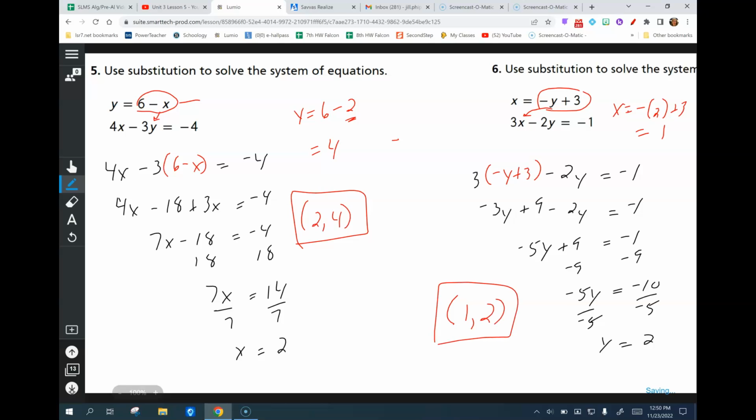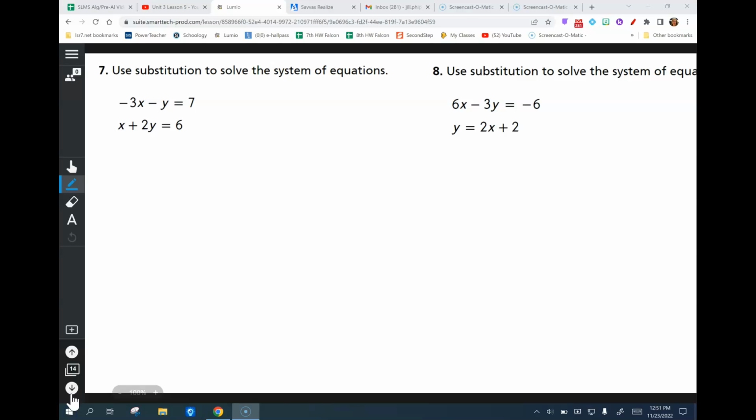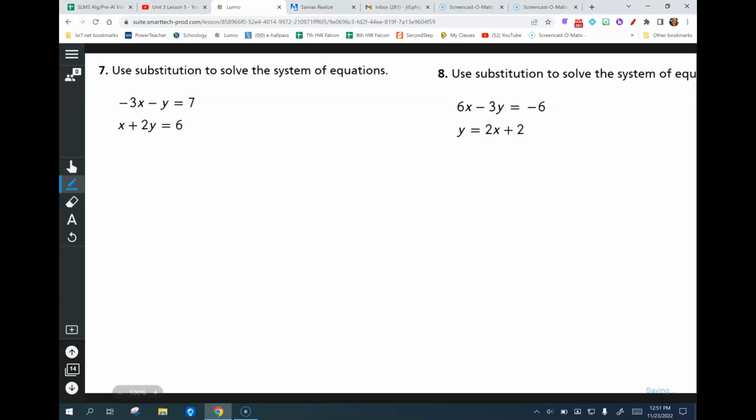Good. Hopefully those went well for you also. Once again, we're going to solve. So pause yours and go ahead and solve. Oh, wait a second. Look at number 7. Number 8 is nice. They already have y solved for right there. So they already have what y is equal to. But on number 7, let's pick a variable that we're going to solve for. And let's think about it strategically.